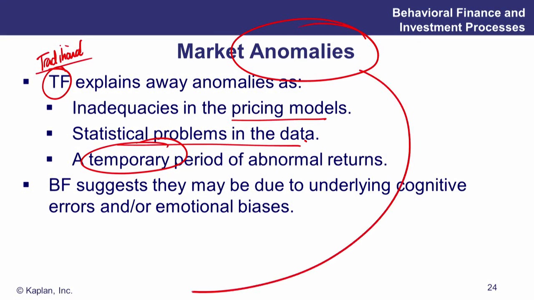Traditional finance can't actually explain anomalies away, because of its assumption that we're rational economic man, that is, we have perfect information, perfect ability to process it, no errors, and therefore markets are efficient on average. It can't really explain market anomalies. Behavioural finance can, because of all the biases that we've spoken about throughout this chapter. It can come up with ideas as to why we get bubbles, and we go up too much and then we get big crashes afterwards. So let's have a look at some of these ideas.